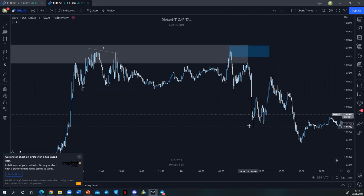And what happened? As soon as we started to get this clear break to the downside, now what I'm waiting for is, okay, we've got our confirmations for this intraday sell model. We've got this consolidation right here, manipulation of that consolidation, and then as soon as we started to get a clear sort of vision of what's actually going on, as soon as we started to get this break out of this consolidation or out of this range, now we can start to look for more continued sells, because we've respected the 1 hour time frame, we've respected the 5-minute break of structure to the downside or change of character. Now all we're going to be looking for is an actual entry.